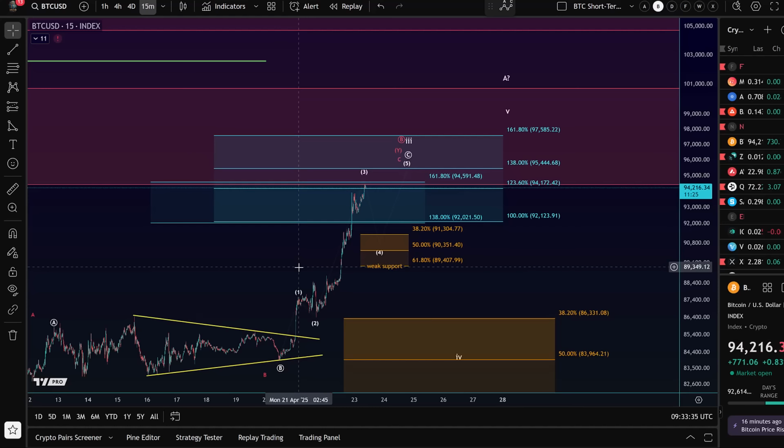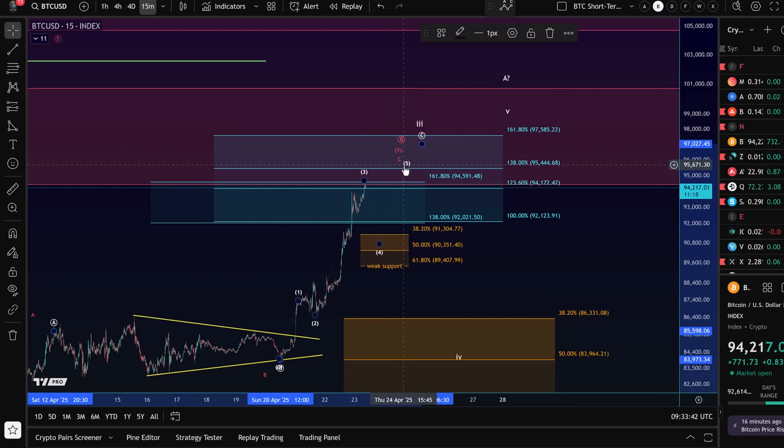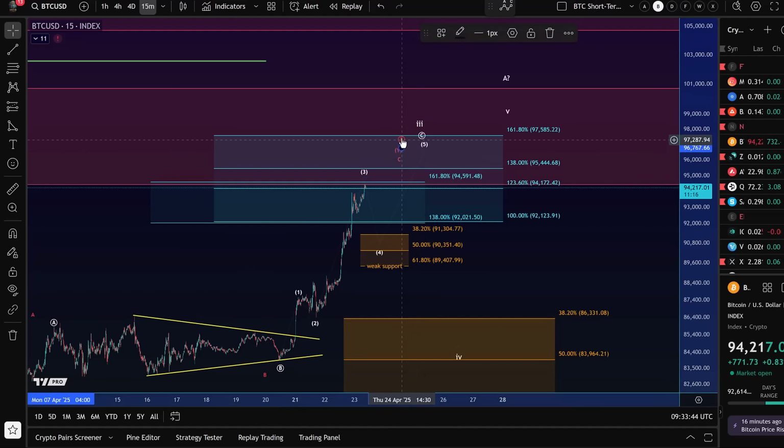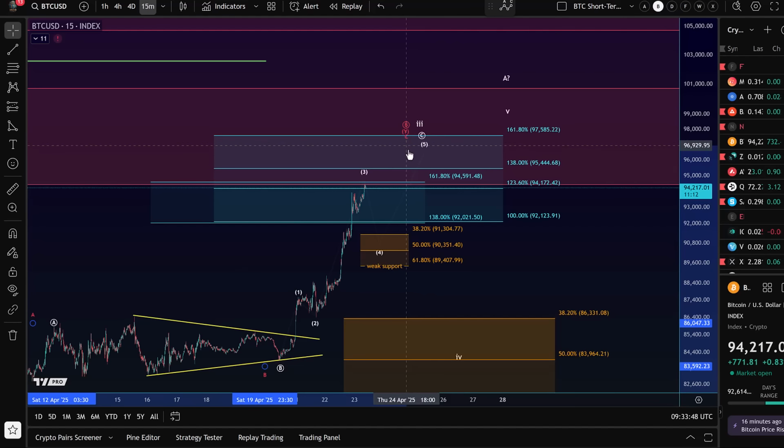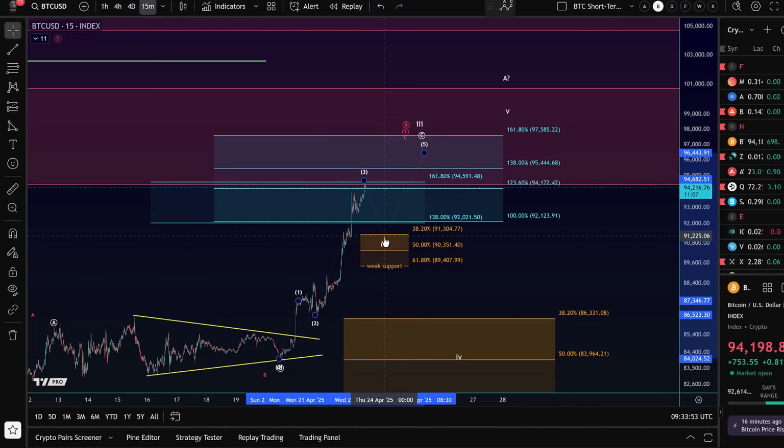But anybody who's been watching these videos should know that. So third waves can easily extend. They're actually expected to extend. But because you cannot predict the exact extension level, all we do is we have a support area for wave 4 for any pullback, which is the upside continuation support. And we just simply adjust it with the price. So if the price still pushes higher, which is here the third wave, and it still goes higher, then all we need to do is to adjust the support area with the price.